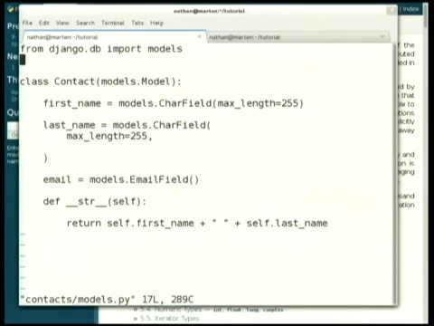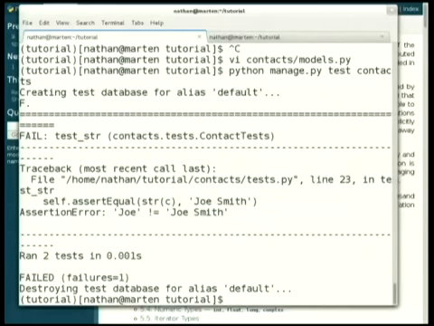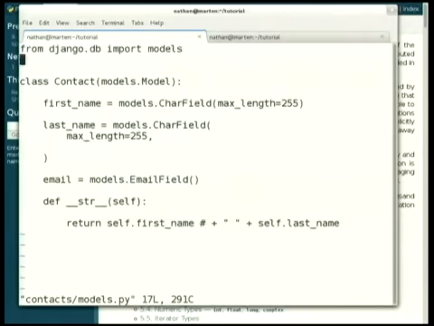And so I'm going to just demonstrate really quickly that if I were to go in here and, oops. So I'm going to change what stir does. And you can just sort of watch this. So now stir is going to return the first name. And now if I run the tests, I get a failure. And now I know that this is actually testing. So now you can see it tells me exactly what went wrong here. It got Joe, and it expected Joe Smith. So this is the sort of error message that's really helpful to be able to read.